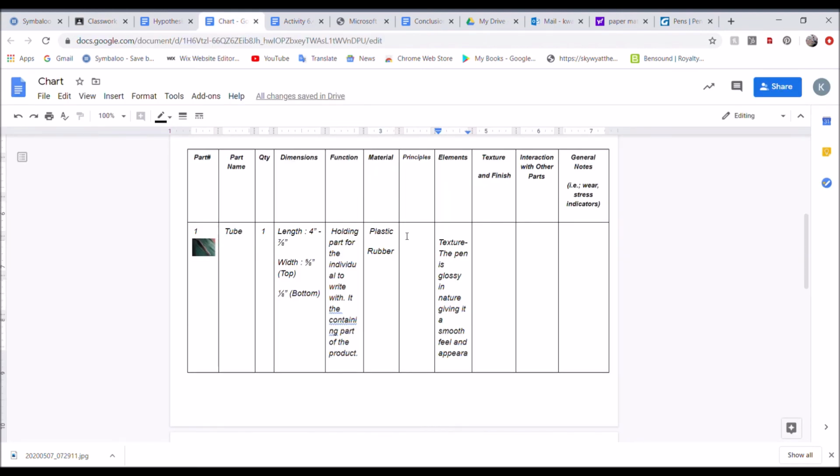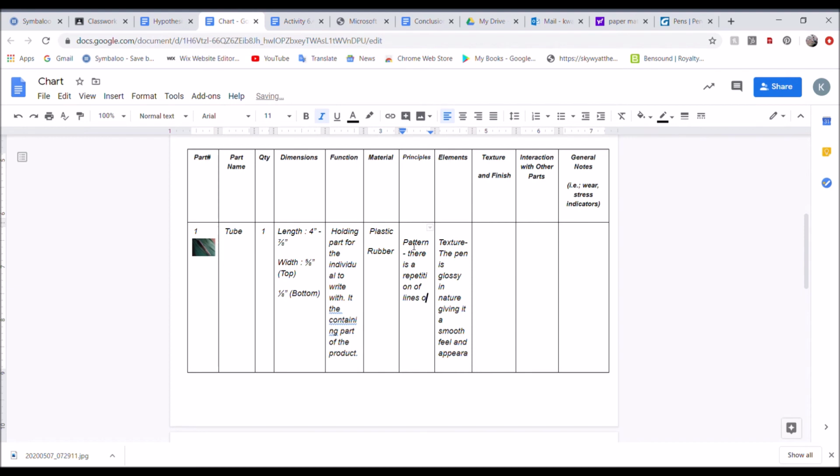But we'll go with pattern because there is a repetition of lines on the rubber part of the handle. So there's repetition of lines.